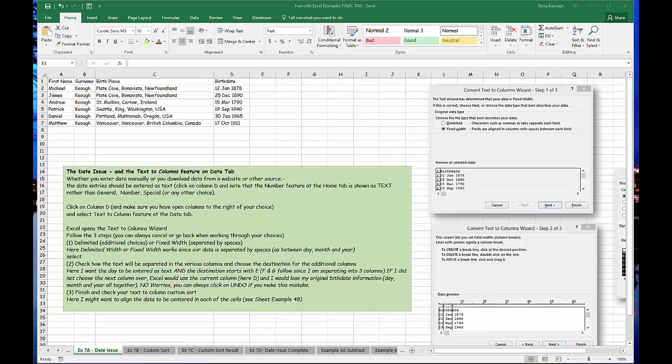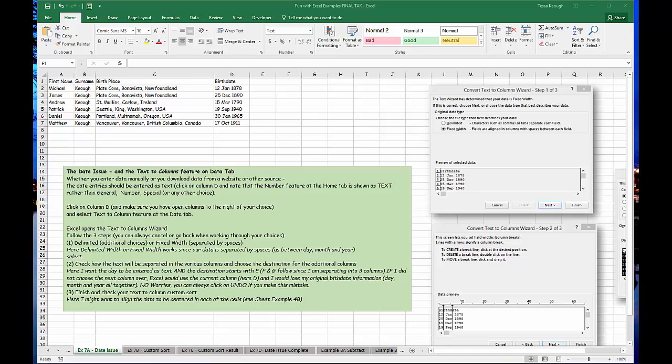Example 7 is to understand the date issue in Excel. The first thing to keep in mind is that Excel is a spreadsheet program. It was born as a numbers crunching program, but over the years it has become capable of so much more. As part of the underlying programming, dates earlier than January 1st, 1900 cannot be calculated in standard date format.